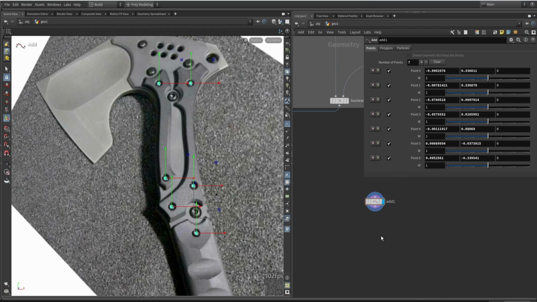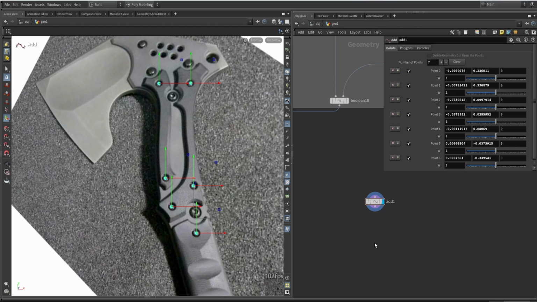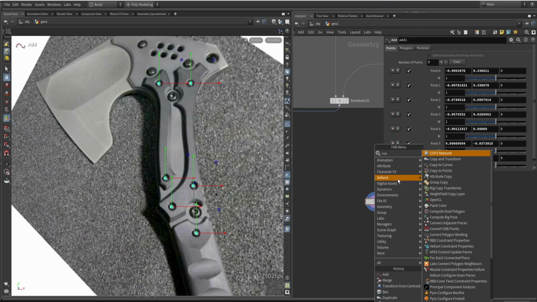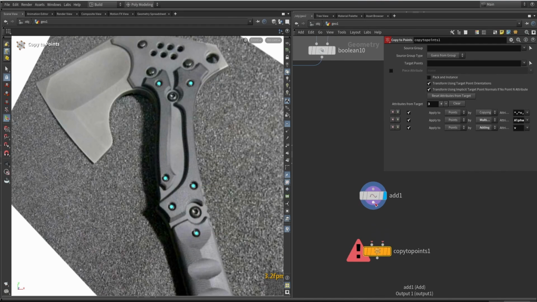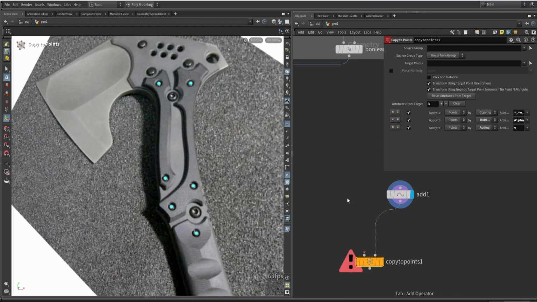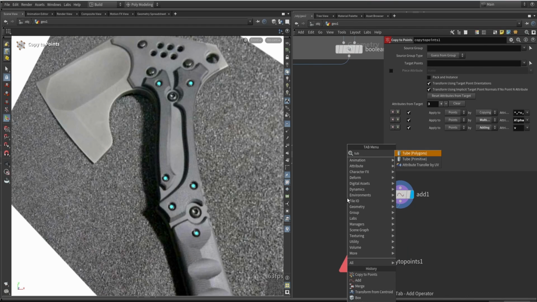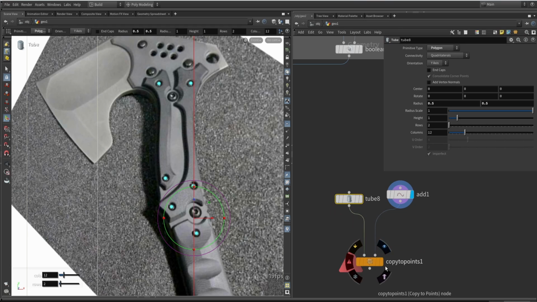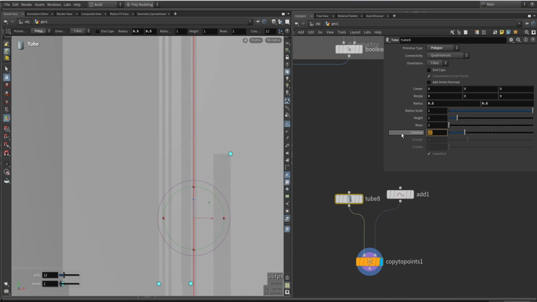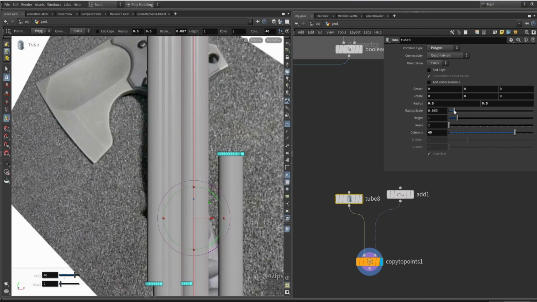So what we want to do is for each point, we want to copy a certain shape, subtract that from the other shape and copy a bolt. That's a sort of summary of what's going on. So let's do copy to points, which is a very common node in Houdini. So we're going to copy points on the shape. Let's say we want to copy a tube like we did before. Say a tube model, maybe has, say, 40 divisions. Probably going to make it very tiny.